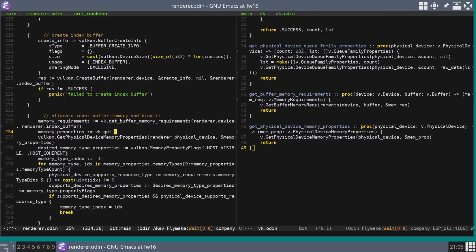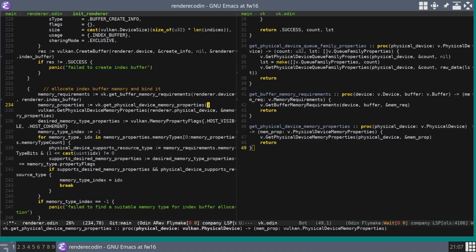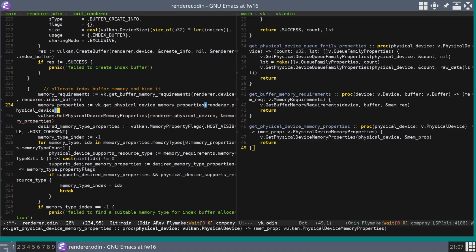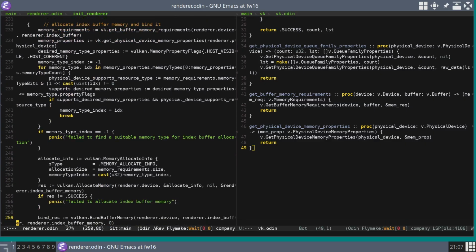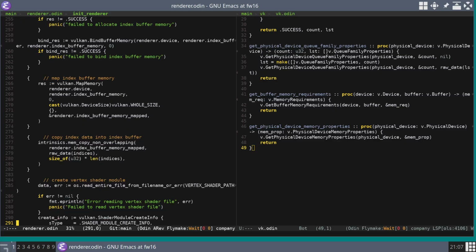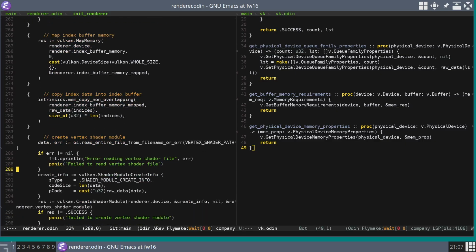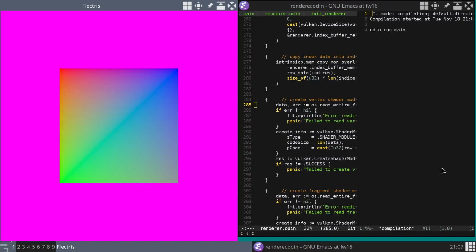I mean, does this take that long? Oops. Where we actually were, we were up here. Renderer dot physical device. Then we don't need that one. And the rest of this stuff is repeated, but hey ho. We'll worry about that in the next load of tidying. Do we copy the index data? Cool. Check it runs. Still runs. We should probably be checking it still resizes each time, but yeah, there we go.